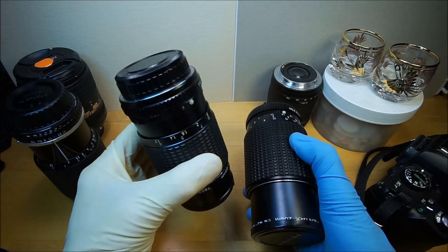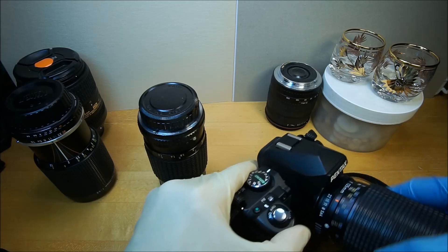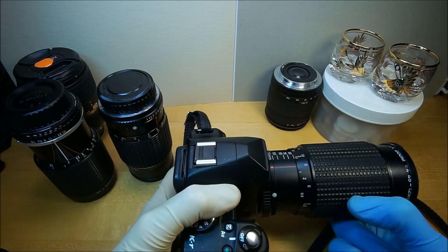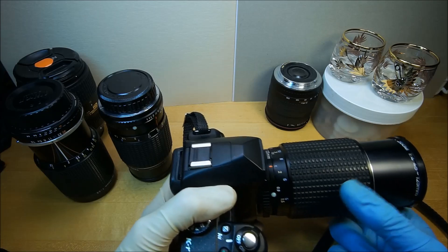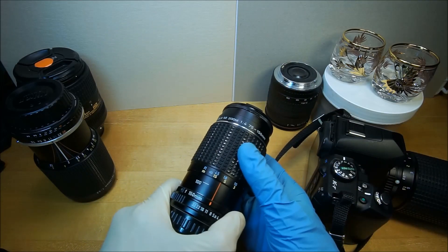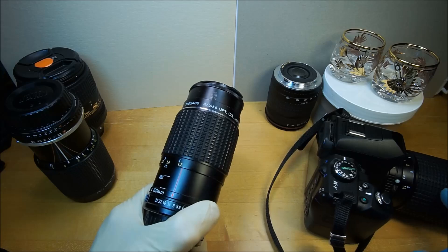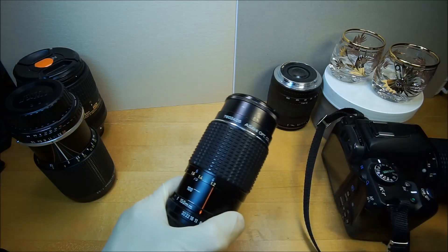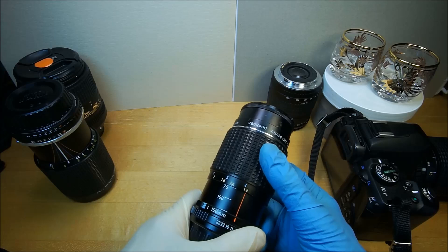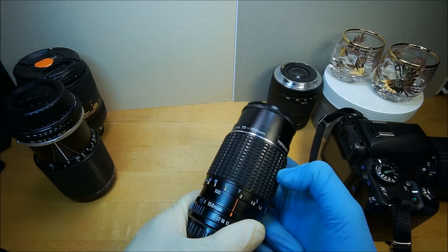All these push-pulls suffer from zoom creep. What's good about these old-time Pentax lenses is once you get somewhere, they stay there and then you can focus without changing the focal length. Same thing with this one. This one has a lot less markings. This focuses down to four feet; this one focuses down to five feet — that's a little bogus. There's a 45mm and it only focuses down to five feet. Four feet, that's respectable. It's not great, but it's not awful.